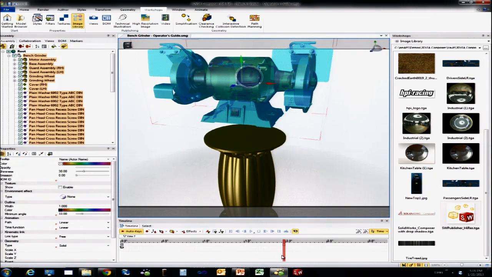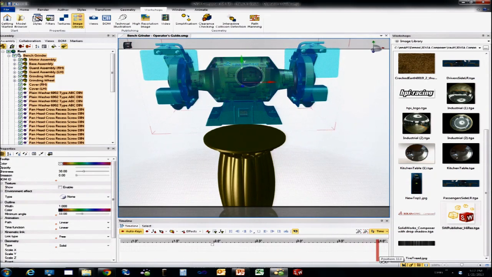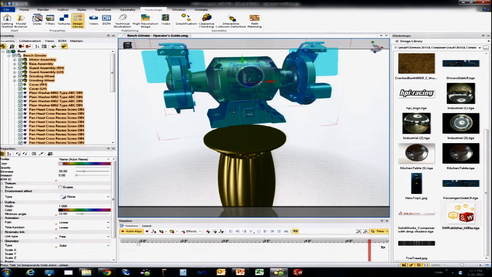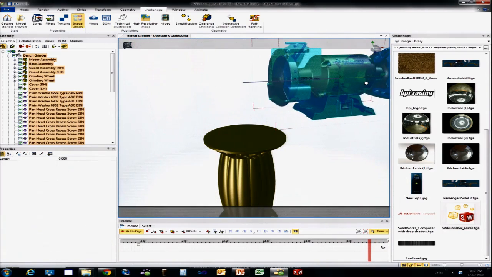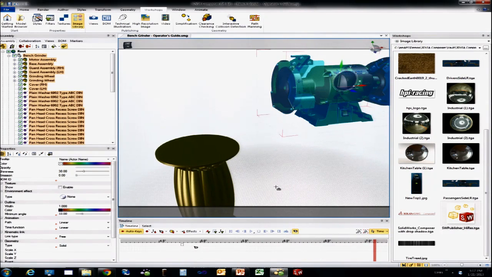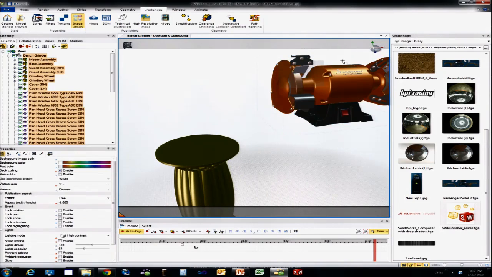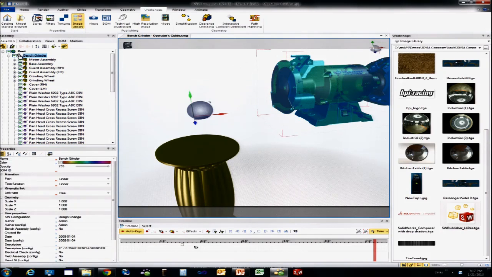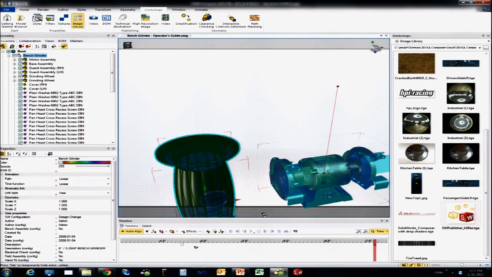pedestal, go out a few seconds, move it over. Move it down a bit.